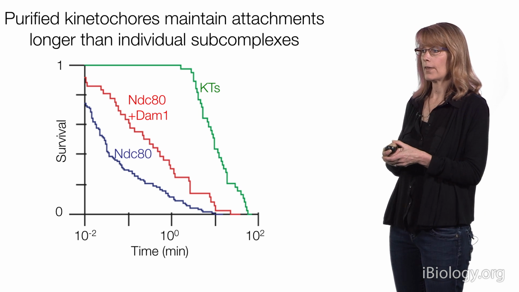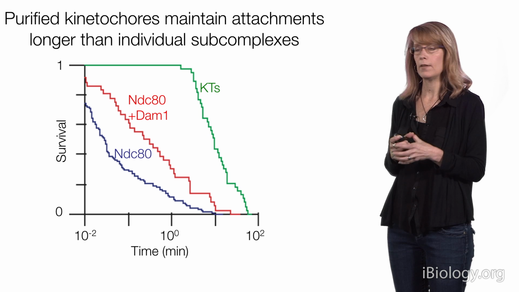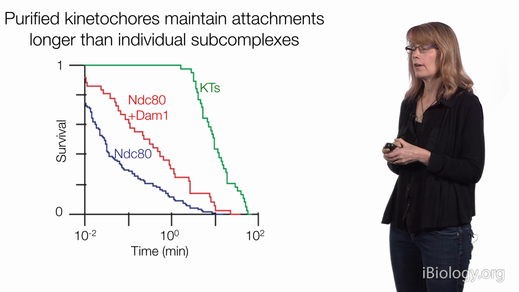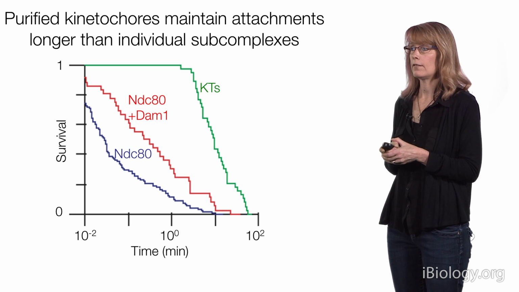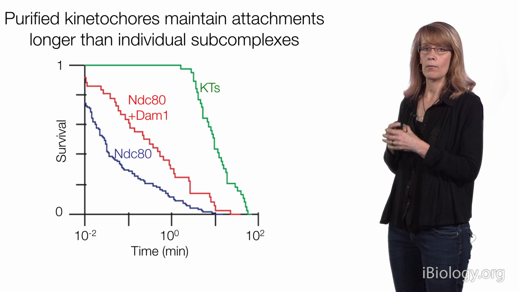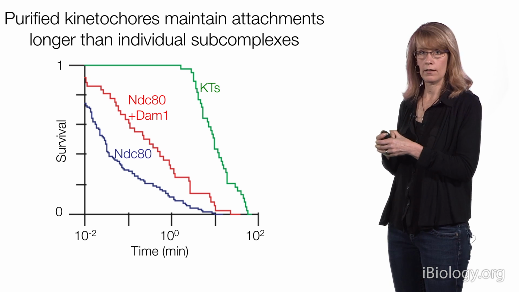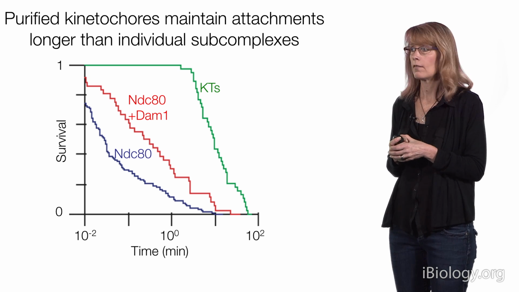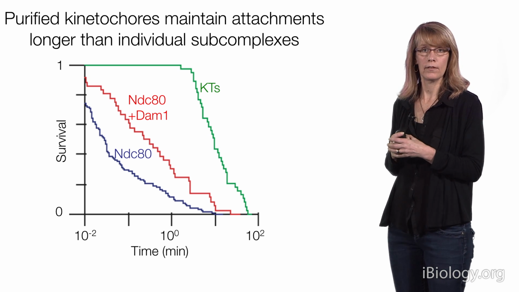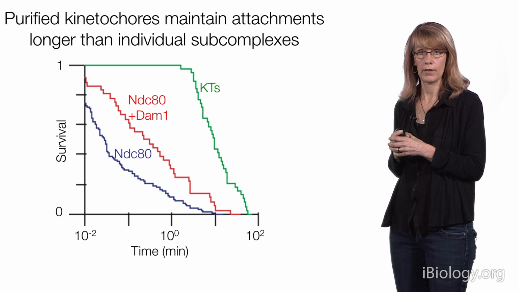You can see that with the NDC80 complex, if they coat beads with NDC80 and then put it on the tip of a microtubule, what you're looking at here is the probability that an attachment will survive a given time. When they add DAM1 to NDC80 beads, it definitely improves the performance. But if you look at our kinetochores, they greatly outperform either of these single microtubule binding complexes.